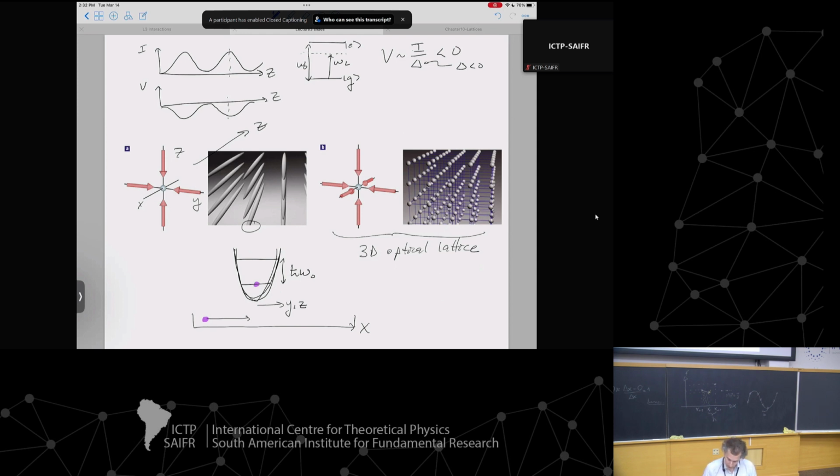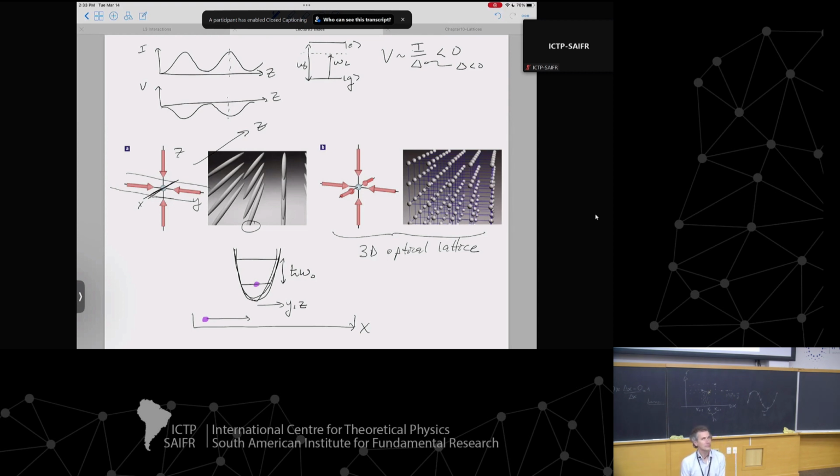So now, if I look in the other direction where this lattice is made, I'm now not moving along Z, but along a perpendicular direction, but I'm still moving in the intensity profile of that laser beam, which has a finite extent. Okay, so these beams have a finite width, and if a particle goes from within their diameter to outside of it, you would have to increase energy. So that's rolling up a hill. Okay, understand. Thank you.